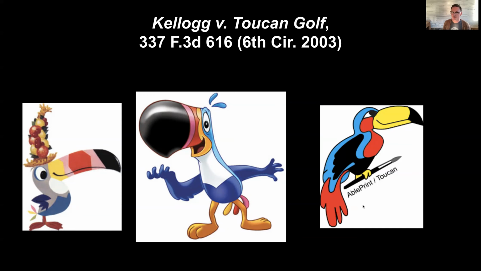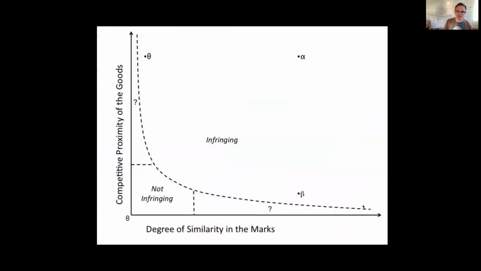Realistically, consumers are not going to be confused by the relationship between these two logos. The big picture point being, the court is pretty reluctant to allow Kellogg's to claim exclusivity over the use of toucans in relation to any kind of product that anyone happens to want to sell. In other words, Kellogg, you can own the toucan in relation to breakfast cereal, but you can't necessarily own toucans in relation to literally everything. The court thinks that's a little bit too broad.